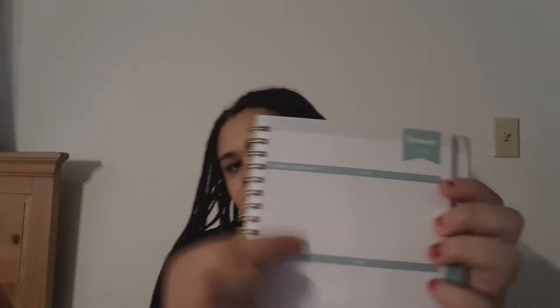This is the planner I got — it's so cute, it says 2016-2017. I really like this planner because it has that to-do list thing, which is what I need. You write down important things over here and then a list of things you have to do. And it has a note section in the back! I love the note sections of all my planners because that's where I write down really important stuff to remember — like needing to pay my health insurance.